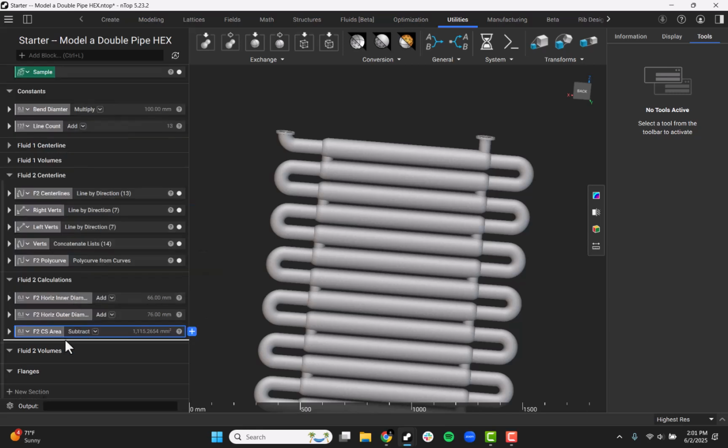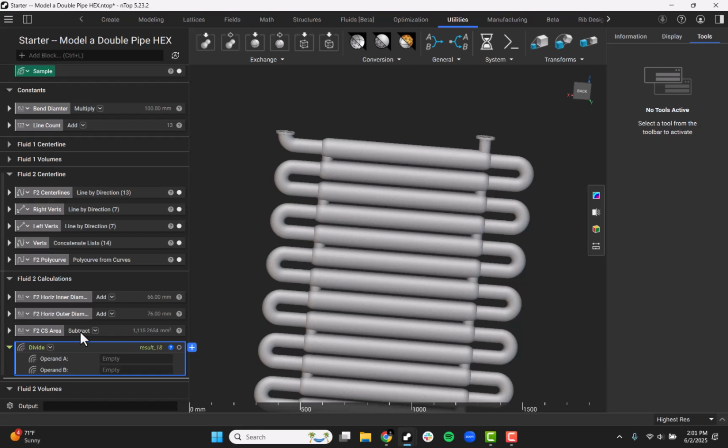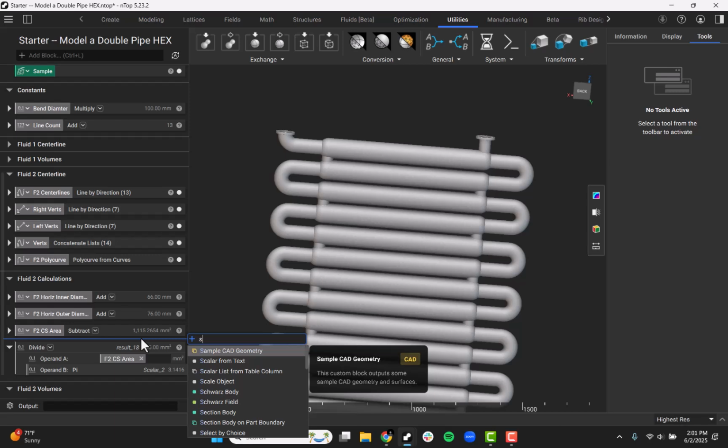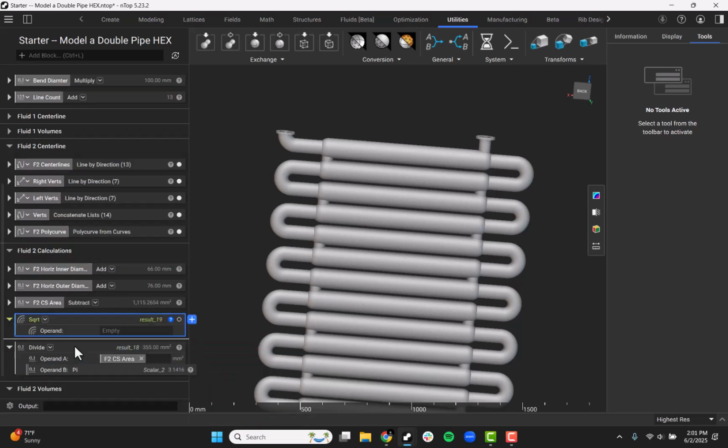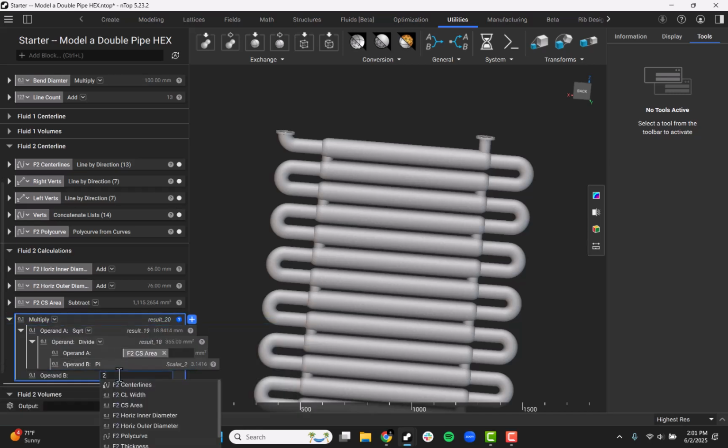So if I collapse this and take this result and divide it by pi, and then take the square root and finish off by multiplying by 2, this is going to be our outer vertical diameter.